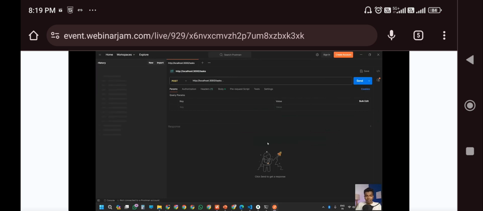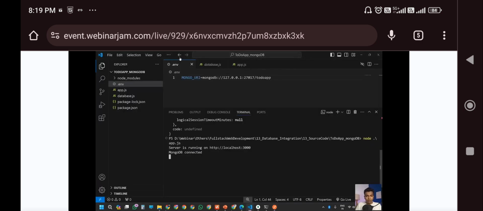Here you might have one question. The question you might have is, Sanjay, this is MongoDB which you are initializing, and this is the IP address, it might be localhost, and this is the port number, and this is the database which you are creating. For example, let me terminate it, and let me give the name to-do app underscore demo, and I'm going to execute node app.js. It is also getting connected.